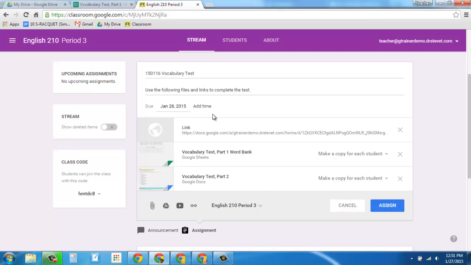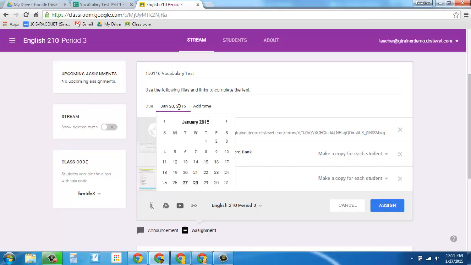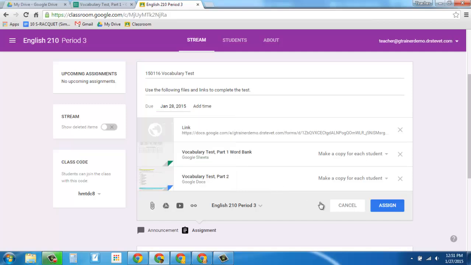And once I've got all my information filled out, if I want, I can put in a due date. The only thing the due date does is that it puts a flag on the page so that students will see if they have completed or not. If they haven't completed it by the due date, they are still able to go into the file. So all it really does is add that indicator for students when they're supposed to have things taken care of. It doesn't stop them from doing an assignment that's late. So I can have the due date on there whenever I want it to be.